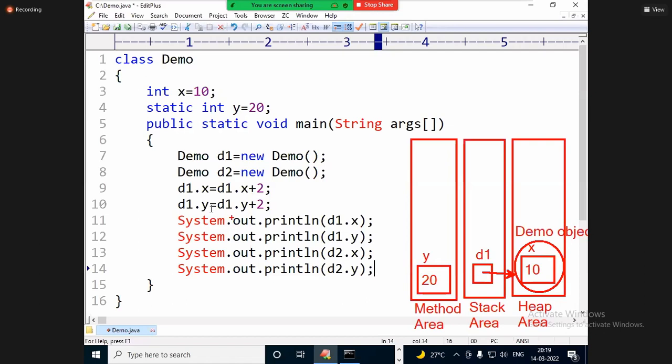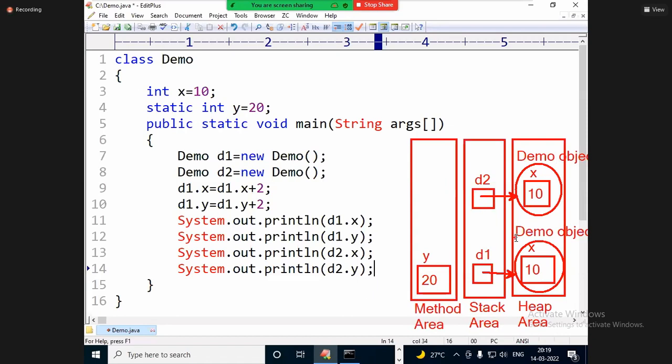In the same style, one more object is created, so again x memory is allocated. This object is followed by d2 stored in stack area. Now, in this program, how many objects are there? 2 objects.